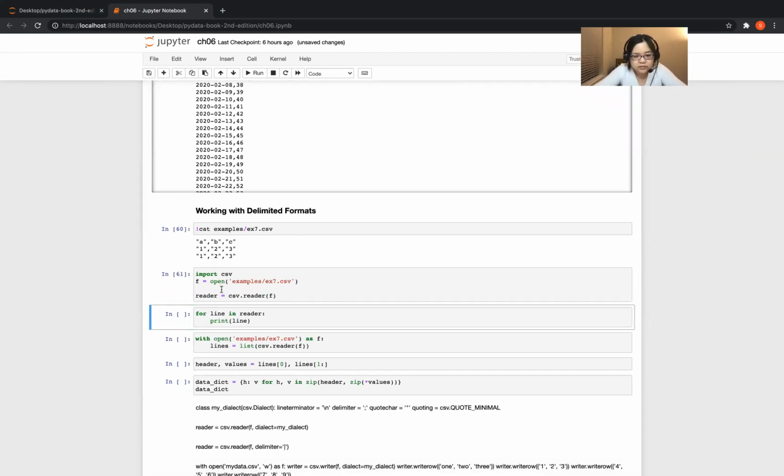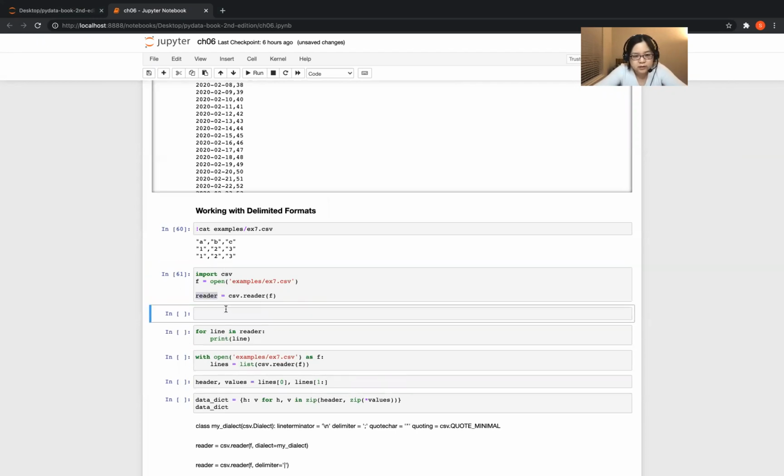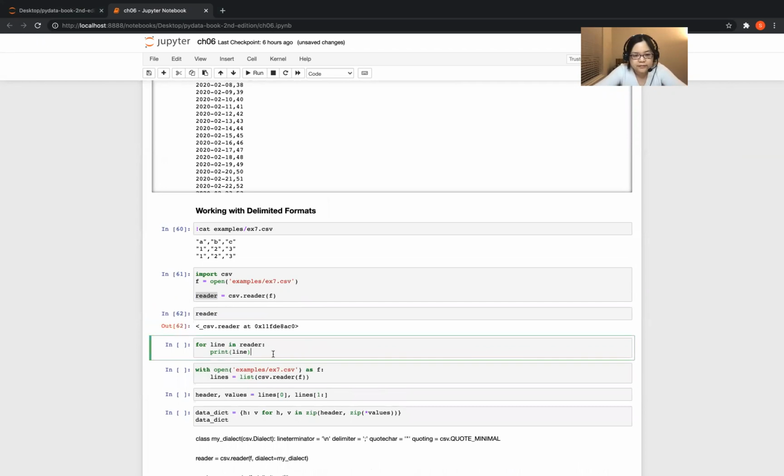And then we can do csv.reader. And okay, we didn't see anything here, right? So for any file with a single character delimiter, we can use Python's built-in csv module. To use it, pass any open file or file-like object to csv.reader.